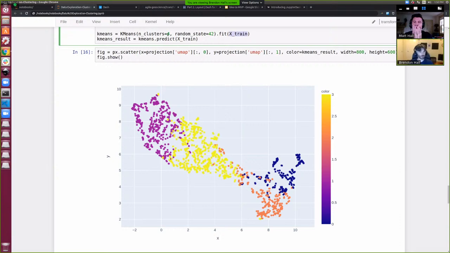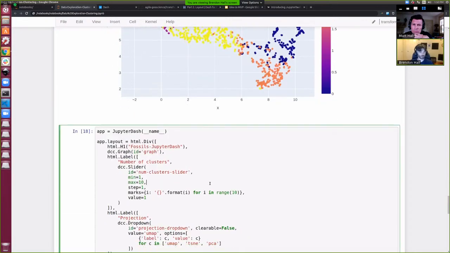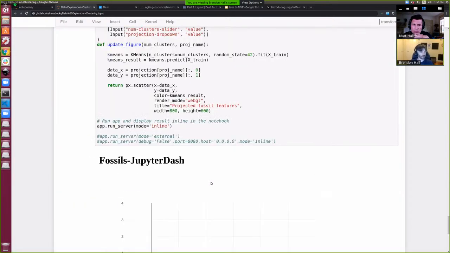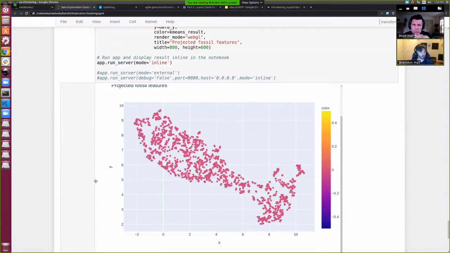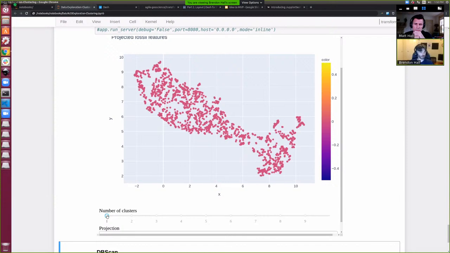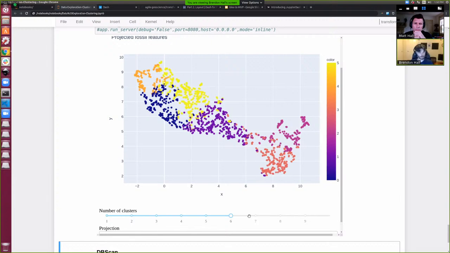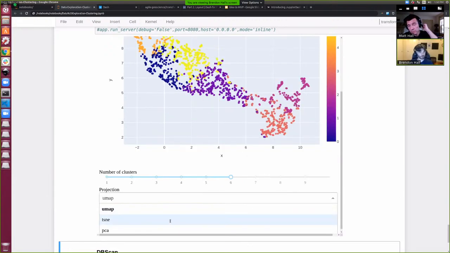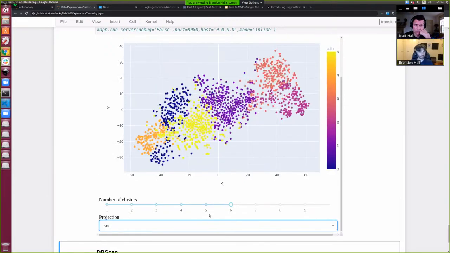But this is with four clusters. What if you wanted more, and to see what those differences are? So I did another real quick app that lets you play with the number of k-means clusters you'd like to find, and you can drag this wherever you want, and it'll do that computation, and you can view it. You can pick which projection you want it onto, so it builds on the last one. Interesting to see the way these classes project themselves around these reduced dimensionality spaces.